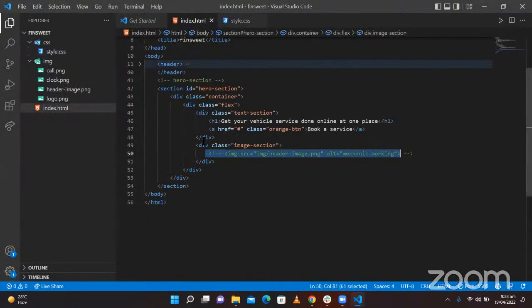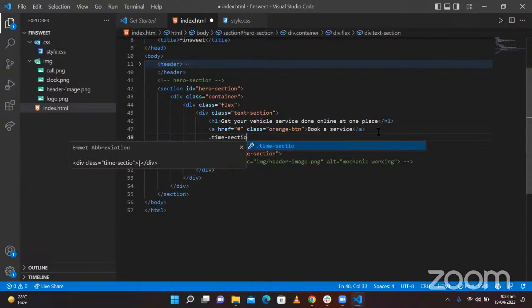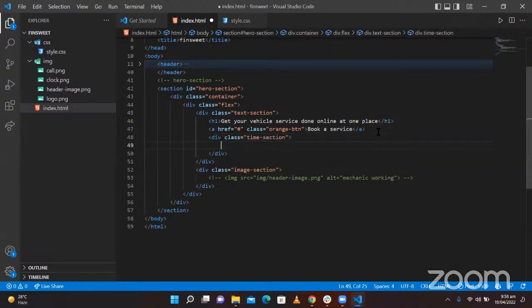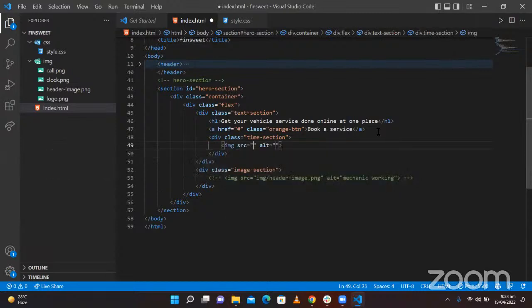So in my index, just below the anchor tag, I'm just going to create a time section. That time section is a combination of my image, so I'm just going to add my image tag.